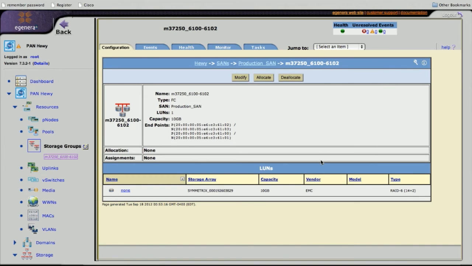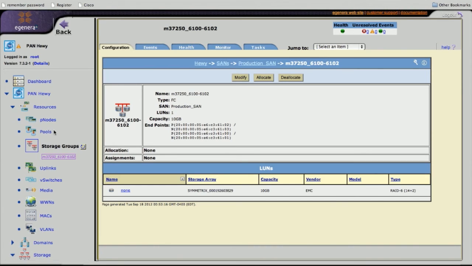And also, bear in mind that this storage group has 1 LUN associated with it, but it could have multiple LUNs. It could be a large database server where you've got the OS disk plus 2 or 3 data disks for your Oracle file systems to sit on. So it's all the personality associated with the fiber channel, the virtual HBAs, the fiber channel vSwitches, the uplinks out into the SAN, and the LUNs that the storage array is going to present. So this makes configuration of server profiles very easy.